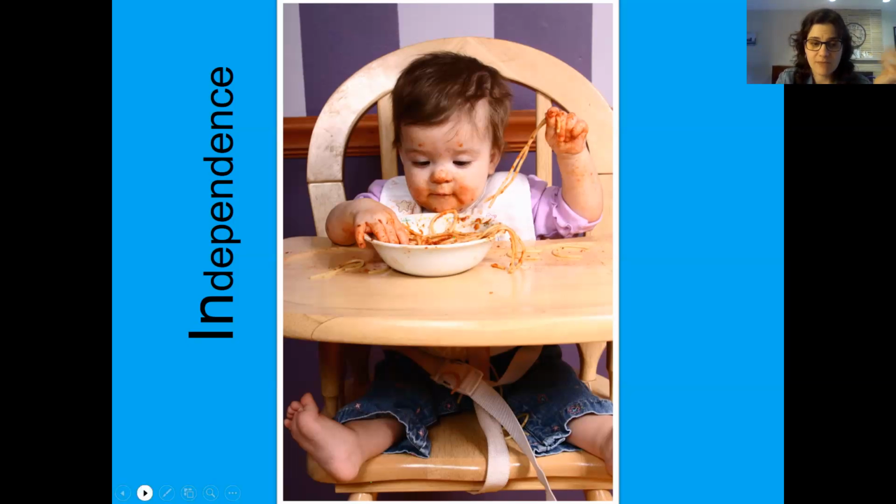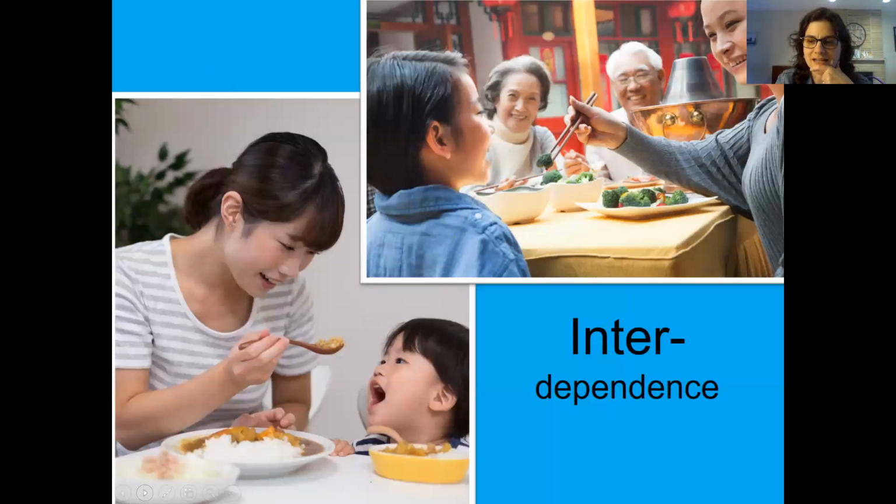Now, that may be the case in some families, but that is not necessarily the goal in all, and it isn't the goal in all American families. In many American families, the goal is actually one of interdependence. And by that, I mean the goal is not for a child to be acting independently, but rather for a child to learn how to accept help, rather than learn how to only stand on their own two feet.